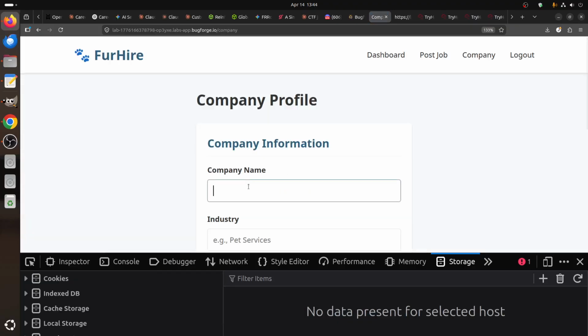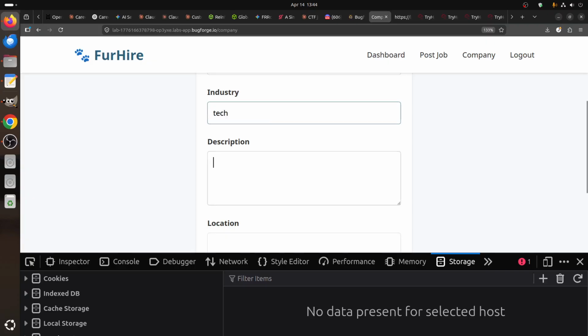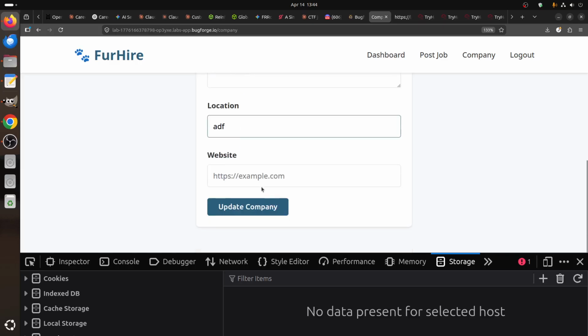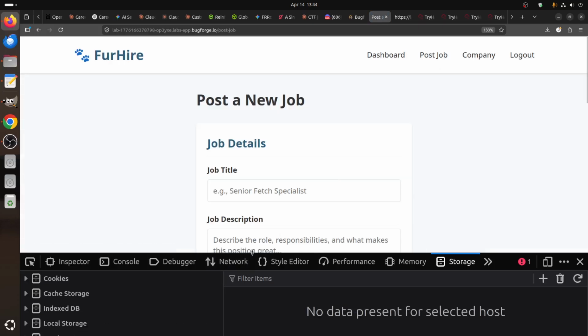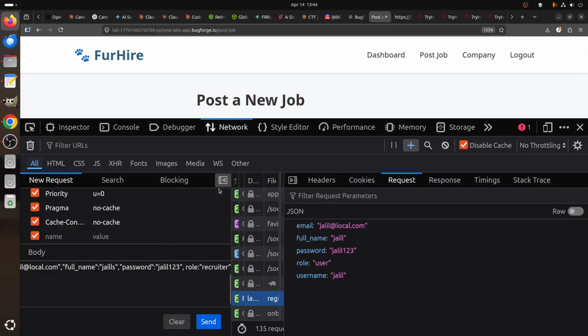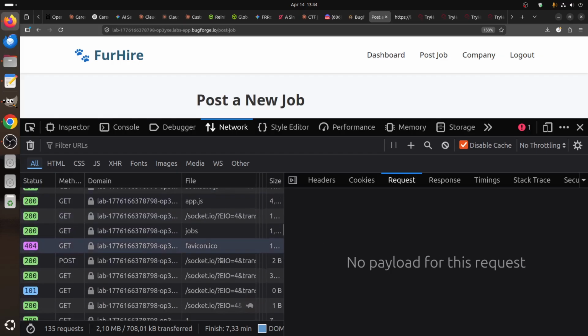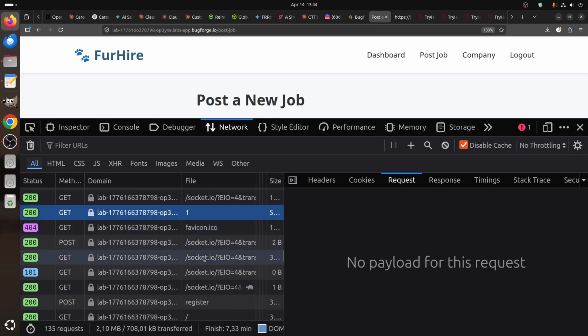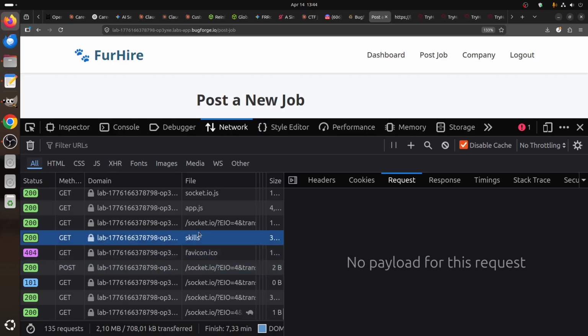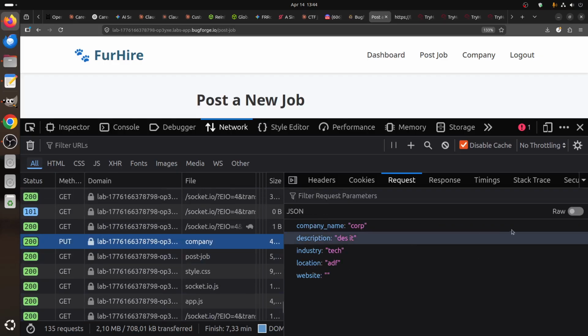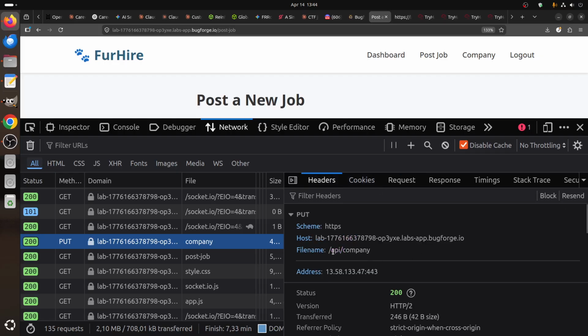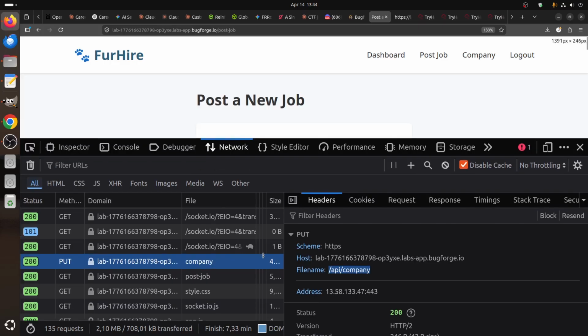So we can create a company. For example, you can say Corp, whatever, in the city call it Tech, description IT. You can just put anything for now. And then you can update a company; you can create a post request. Of course, you can play with all these things, but I don't want to waste everybody's time. You can see you have skills, you have the profile, and then we just did the company. Now, where is the company? Let's scroll down to where we did the profile. That's the company endpoint. We have API company also to experiment with.